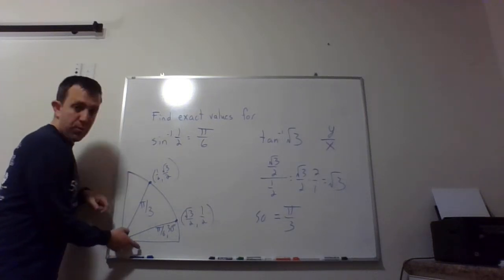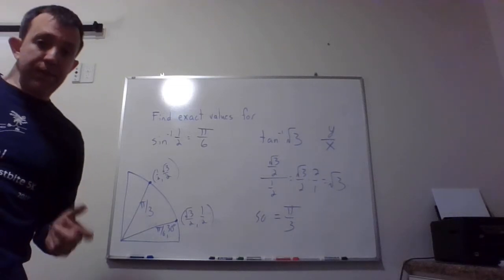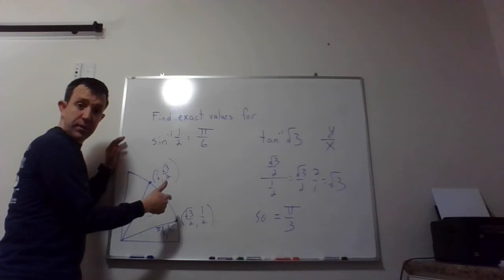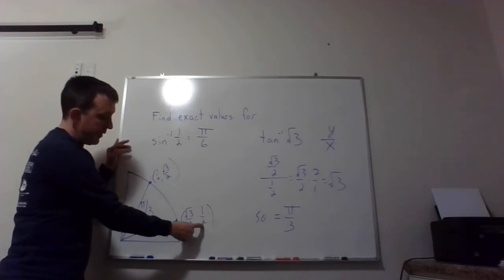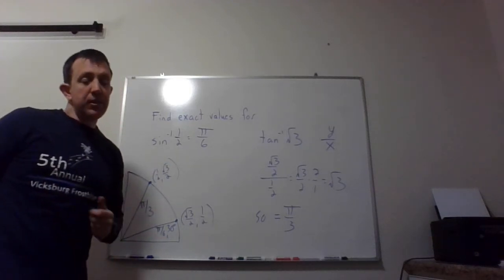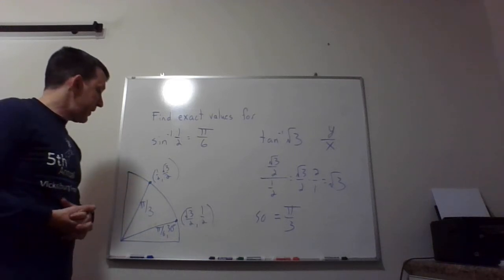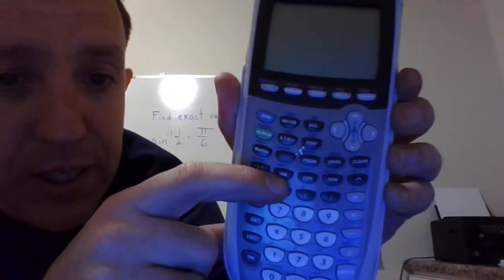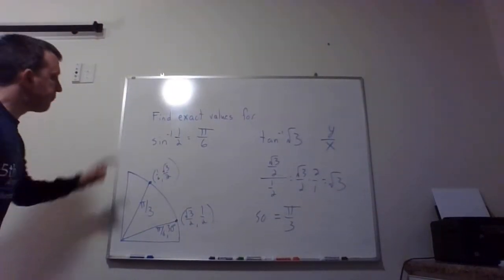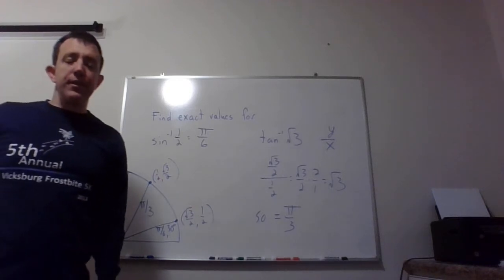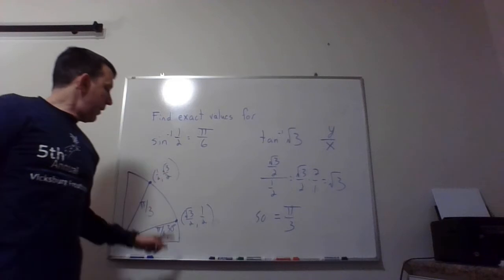You'll notice that I've got part of this quarter circle drawn down here. I've labeled the angles that we actually need for these two problems. And the idea is simple. Sine was the y coordinate on our unit circle. So all we have to do is find where we get that y coordinate of a half and the angle that goes with it. In this case, pi/6, or I suppose 30 degrees. You could cheat the system a little bit. You could put it in your calculator with degrees, and it would spit out 30 degrees. You could do sine inverse. By the way, on your calculator, this is that button right up above the sine or cosine or tangent. Those are the inverse functions. That little negative one just means inverse. Since sine is a y value, the angle that goes with it is pi over 6, or 30 degrees. And again, it depends a little bit on the circumstances and what we're trying to do with it. All right, so that's sine inverse of a half.